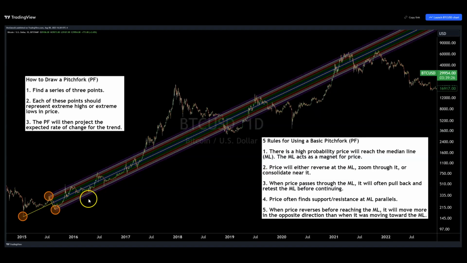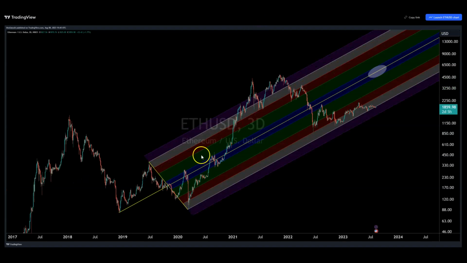So within any given trend in the channel, you're probably going to attempt to snake and weave in and around that midline. And the more data points you have to support that pitchfork, the higher the likelihood that that midline is also extremely real. So these are the rules if you'd like to read them. But let's look at some examples.